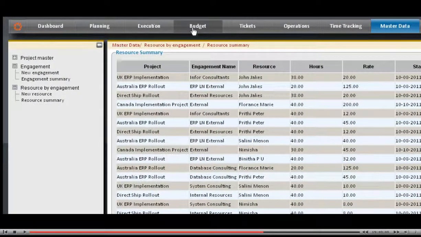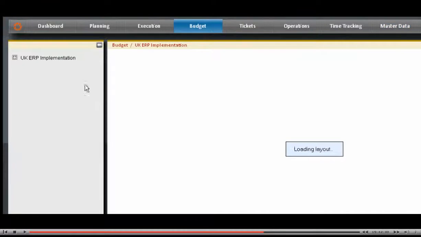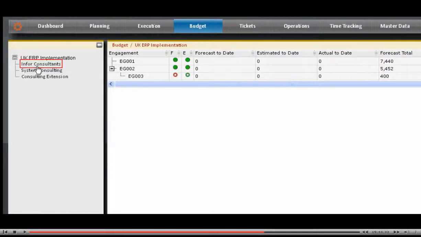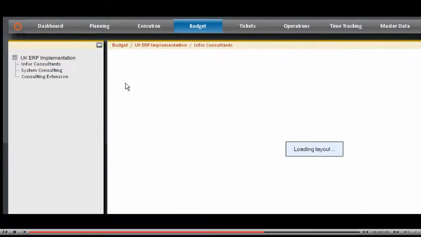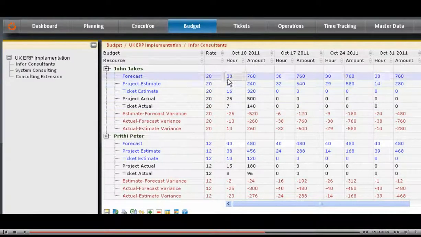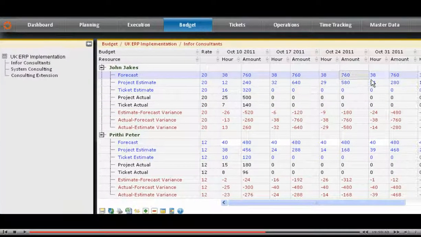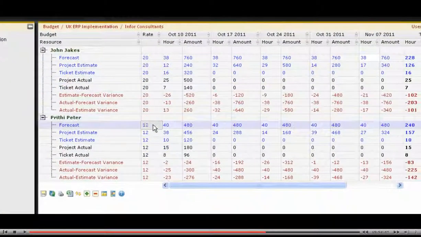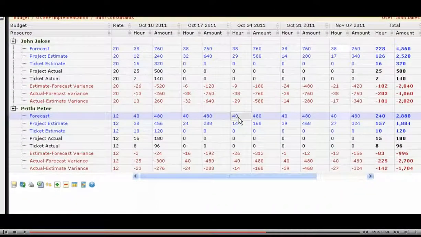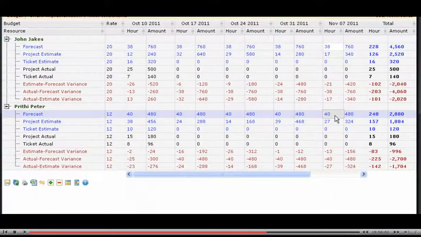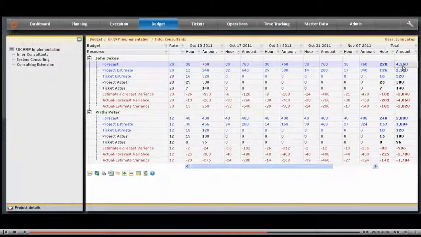When your base data is set up, the system automatically calculates the forecast and spreads it across into weekly buckets for the duration of that project. The project manager will review the forecast and make any necessary changes along the way. The key is to ensure that the forecast is aligned with the approved budget, which brings discipline to the budget process right up front.